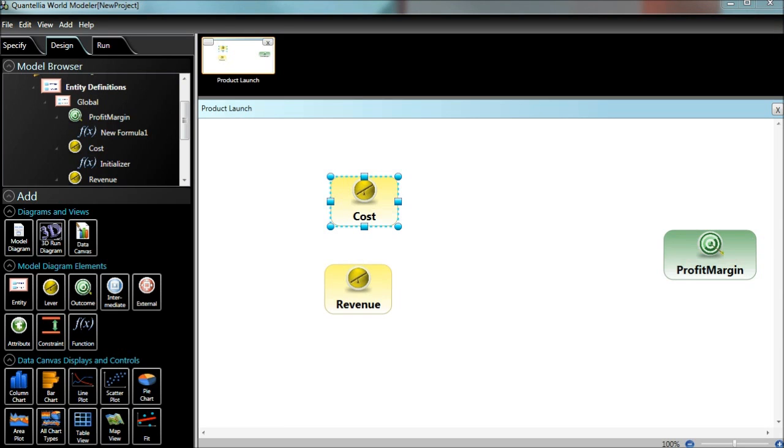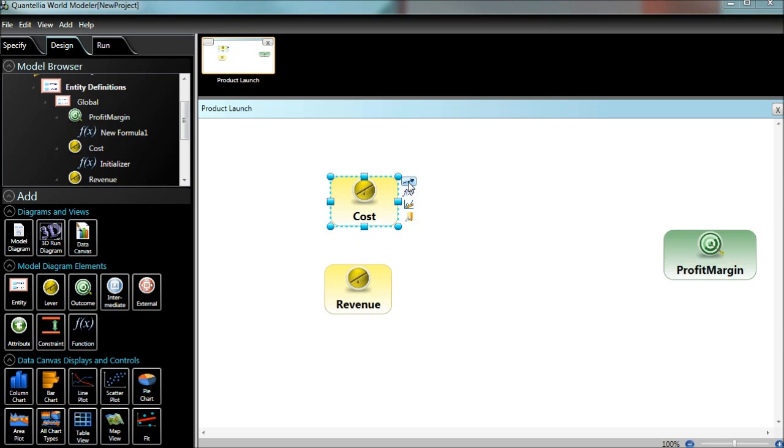So the next thing I'm going to do is to add what are called dependency lines. Now, these are purely decorative, just to help us understand how information flows in the model. In some models, you might choose to add dependency lines to show how information flows. In some models, you might not. But really what matters are those formulas that we created that determine how information flows from one part to the next. So again, I'm going to hover over one of these attributes, and you can see I have these 4 icons again.